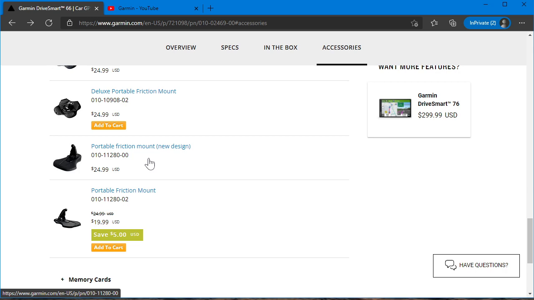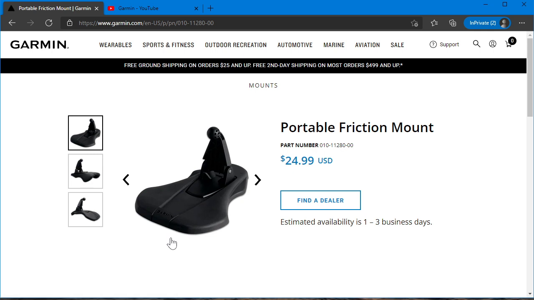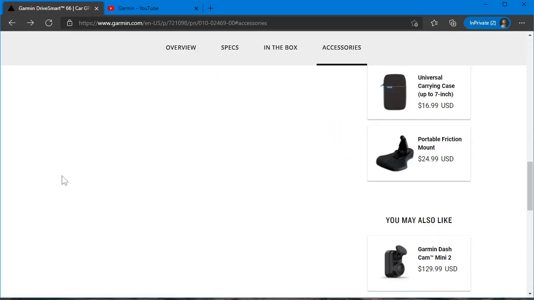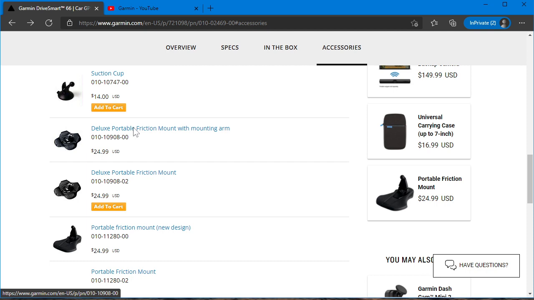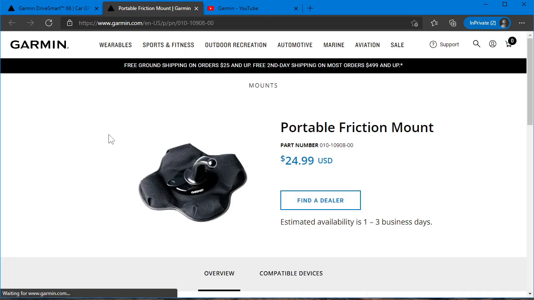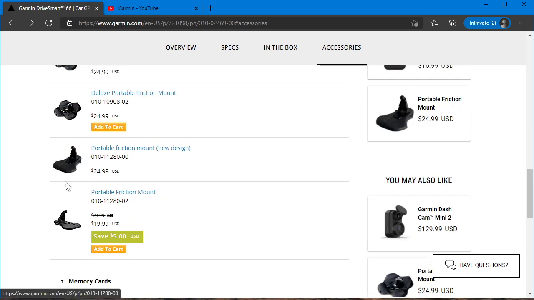Beware of these, by the way. The one with the portable friction mount, let me just bring up this thing. Now, this looks nice, but I know from personal experience, the bottom of this will mar the dashboards of some cars. Be aware of that. Whereas I have noticed, at least in my experience, what's known as the bean bag mount by most people, this one doesn't seem, I've never had it mar a dashboard. That's not to say it won't, but I know that this one, the one that's malleable a little bit.